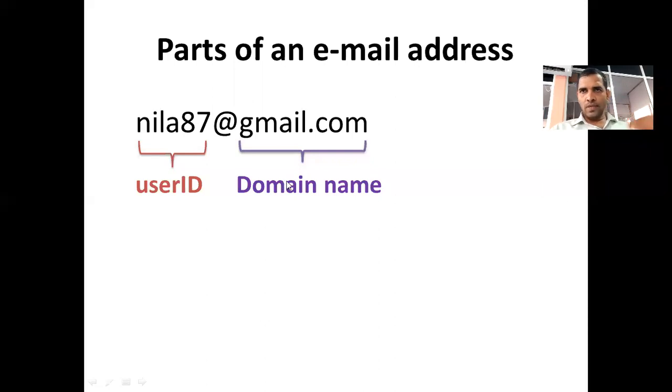Suppose if you get an email address from Google, then it's gmail.com. So all the people who receive emails from Google must have gmail.com. You cannot change that. Yes, you can change the domain, but when you get email from one provider, you cannot change it. You may have a choice if you go to Yahoo and take an email from Yahoo. There it would be yahoo.com, right? But user ID is our choice, okay? Domain name is the provider's name, okay?